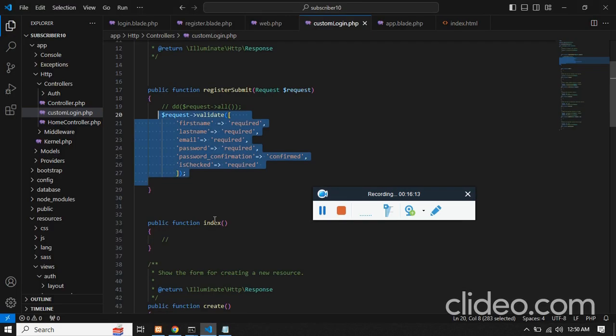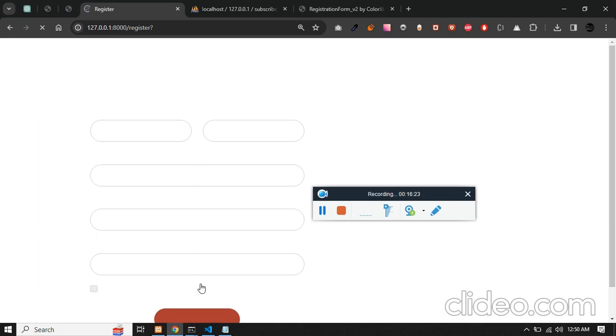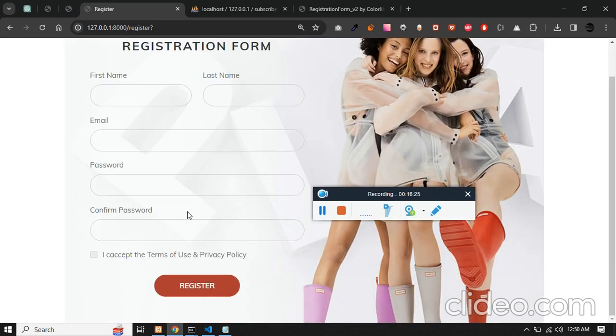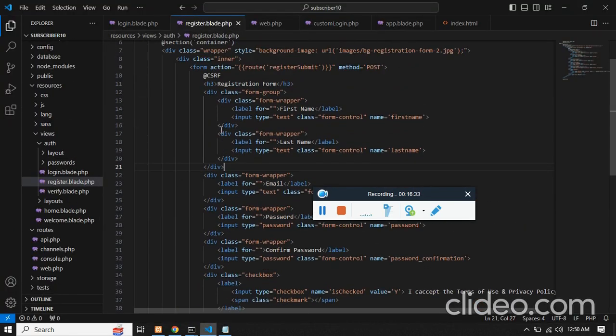And now that's done, what you need to do is we are setting the request, so we are setting the validation. Now if you click on register, the function, you will not see the data that is being sent because the validation is stopping it. So let's just display the error.